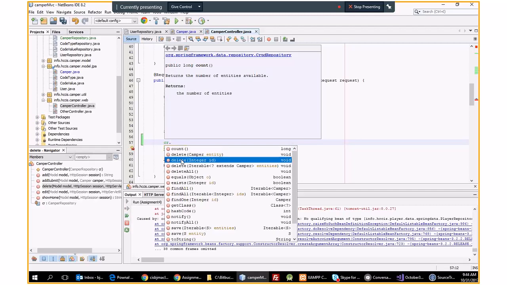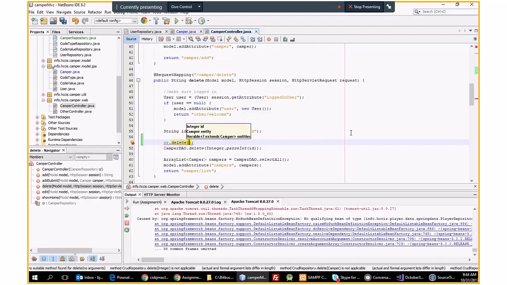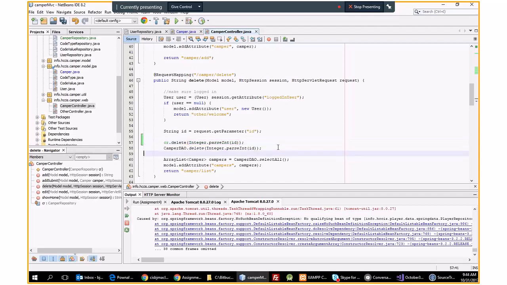All right, but I'm going to delete based on an integer. I'll use this string to get my integer value. So I have to cast that to an int. And so since I'm using the Spring Data JPA to delete it, I no longer have to use the DAO. All right, I'll finish off with this one as well.